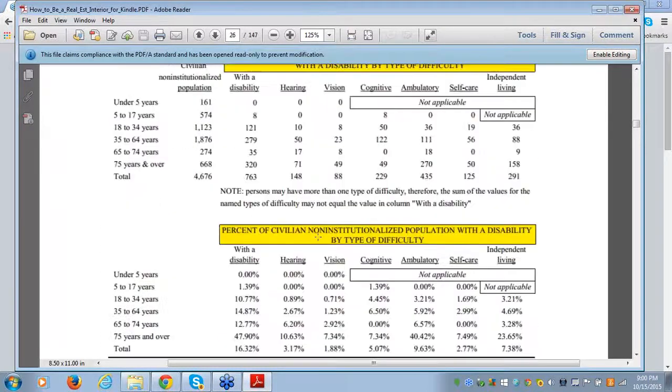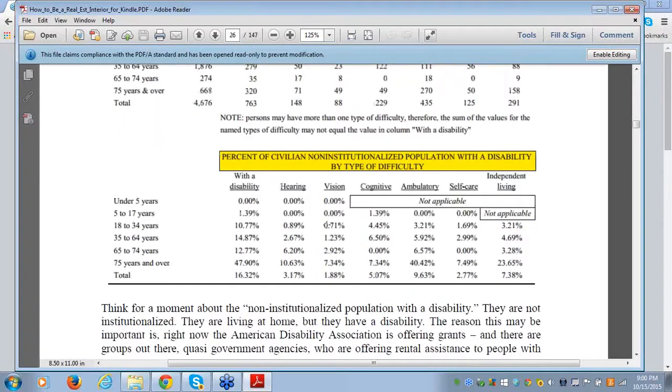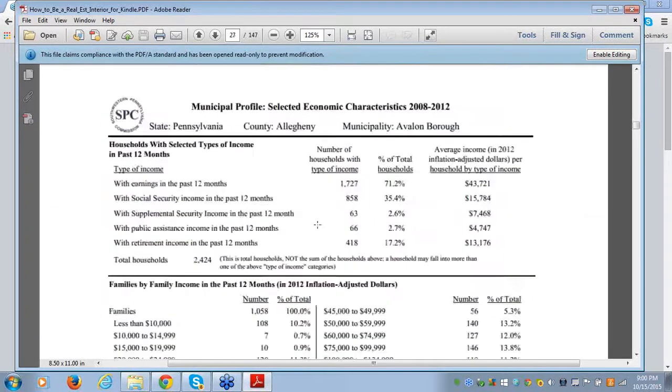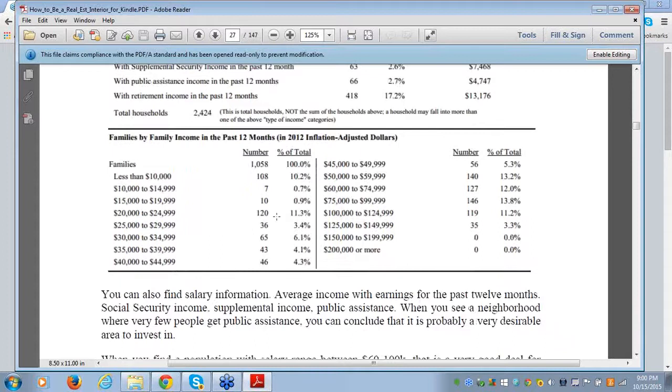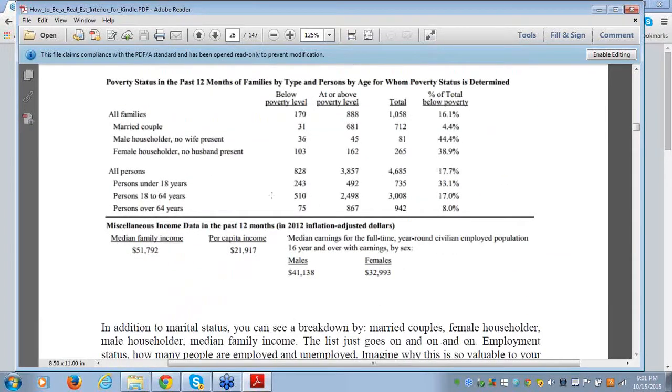You get the percentage of people that receive disability income. Okay. Let's see here. Type of income. All right. You can see where it all comes from, and how many people in the population broken down by level of income. Okay. How much money they make. All right.